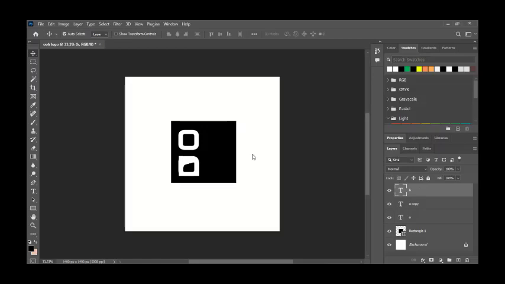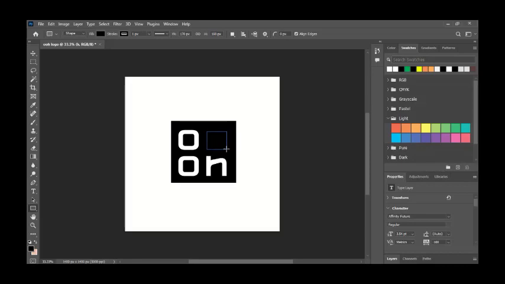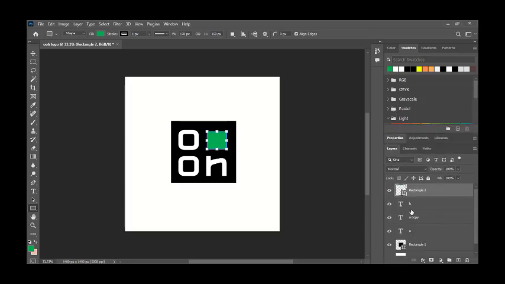So okay, our H now, just shift it to your right hand side. Now we're going to take the shape and put in our box. Let's make it green, and that's just how we actually came up with the O logo brand idea.